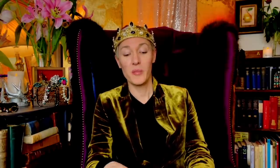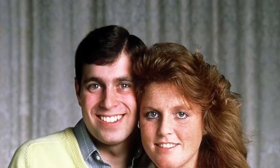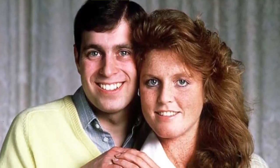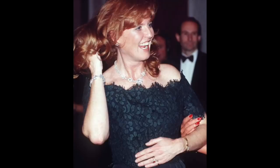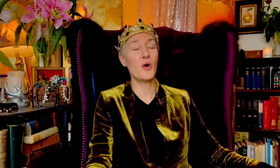Moving in no particular order, we're going on to Sarah, Duchess of York — better known as Fergie — and we have a red stone for a redhead. An oval ruby surrounded by a halo of ten diamonds arranged on a yellow gold band, very similar in style to Diana's design, which was of the era but not really so desirable in modern times. She kept wearing this ring for 11 years after her separation and I believe she stopped wearing it in 2003. I don't know if it's popped up again since then, but perhaps she pawned it.